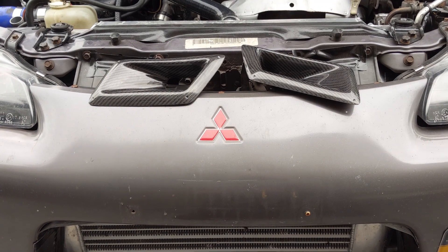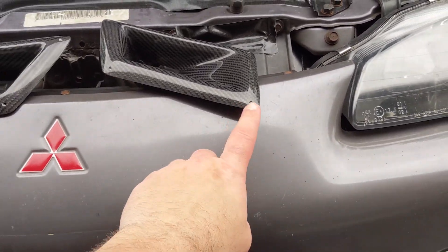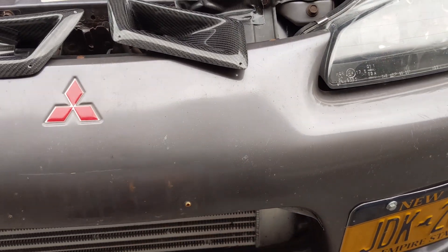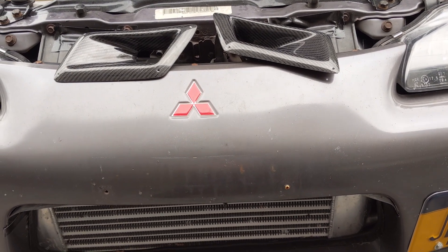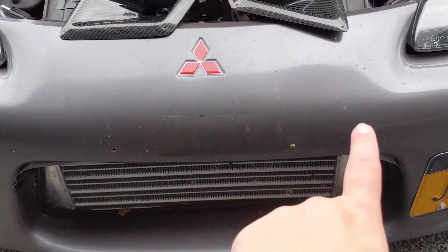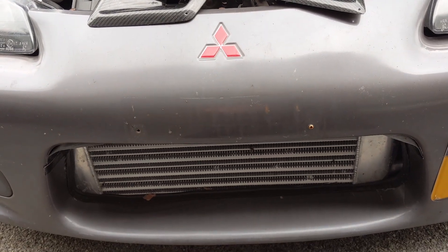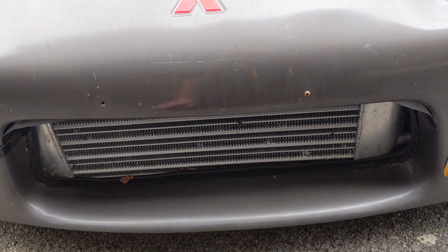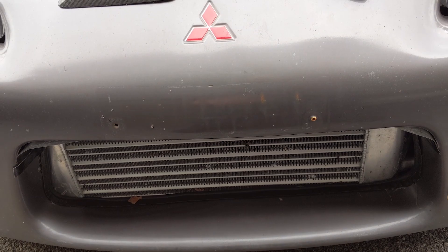We're going to line this up, straighten it all out, make our markings, get the front bumper pulled off, and cut it. I'm not sure if I'll fix these with screws or rivets yet - I may do a thread-insert style setup, punch a couple of small holes, and make them bolt-on and removable. Either way, we're going to add more cooling to the nose. The intercooler kit is great, but the upper intercooler pipe goes from the right tank up over and back into the engine bay, blocking the airflow I gained from cutting out that black plastic strip. It definitely helped - we're not overheating - but it's still getting a little warm.